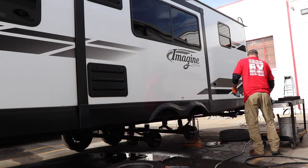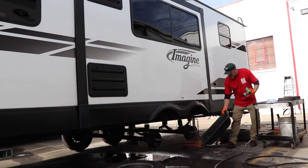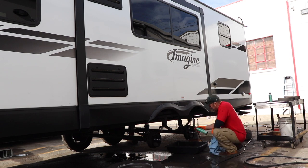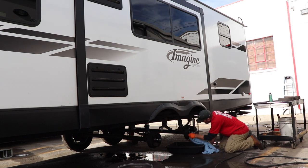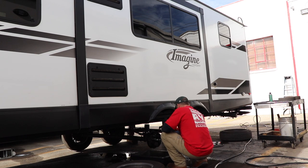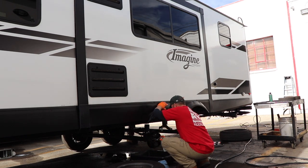Basically, what we wanted to do for you do-it-yourselfers is, whenever you're working on pretty much any project, make sure that you're wearing the proper equipment, like safety glasses. In this one, Terry's wearing gloves. Before you get started on a wheel bearing pack, make sure that you have the proper equipment. That's just real important. We don't want to see anybody get hurt or injured.